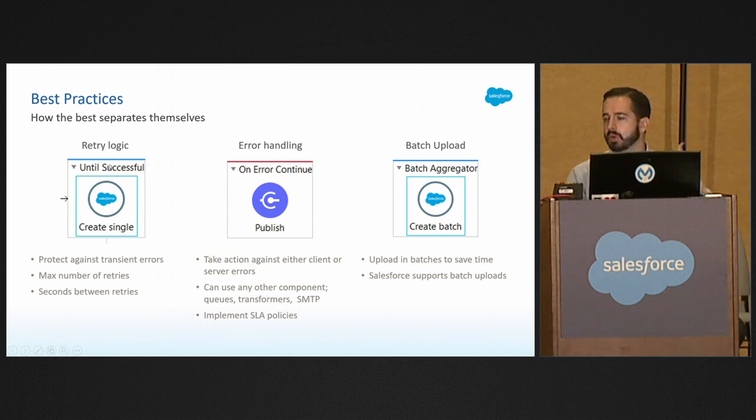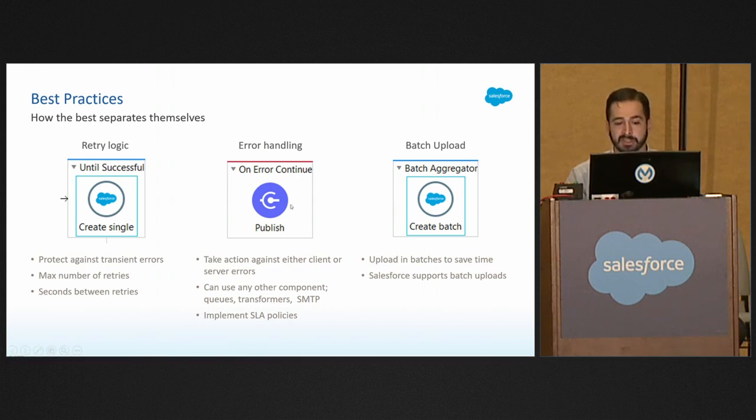So whenever you're sending requests across the internet, there's a chance you might receive what's called a transient error. And this just means a temporary error. So if the Salesforce API is down for a few seconds, which just happened to be when you're making your request, or if some requests actually do get lost over the internet. So what I've created here is that if I wrap my Salesforce connector with this until successfully scope, I can program it so that if I get an error back, just wait a few seconds and then retry it again afterwards just to make sure that it wasn't a transient error.